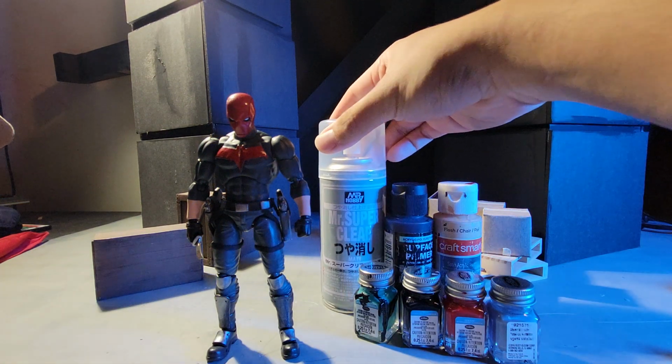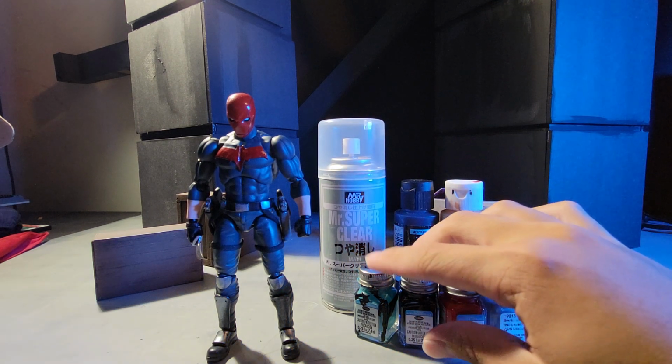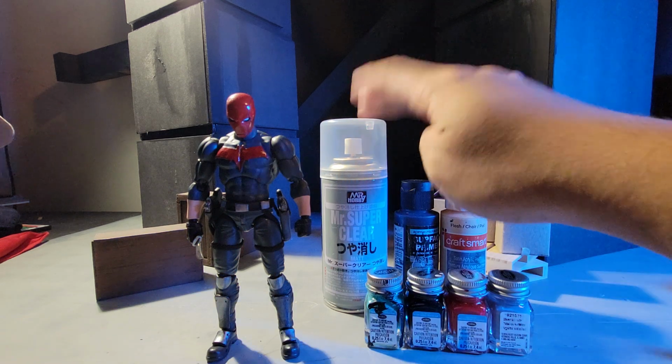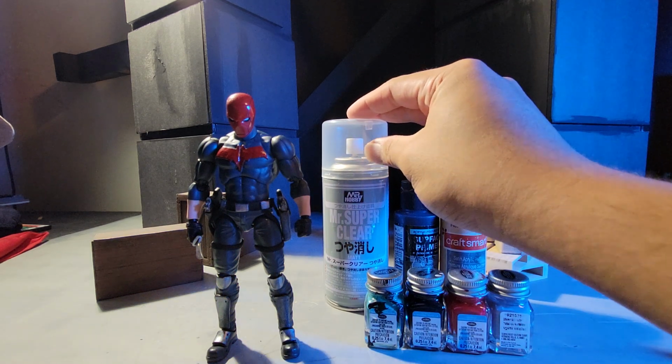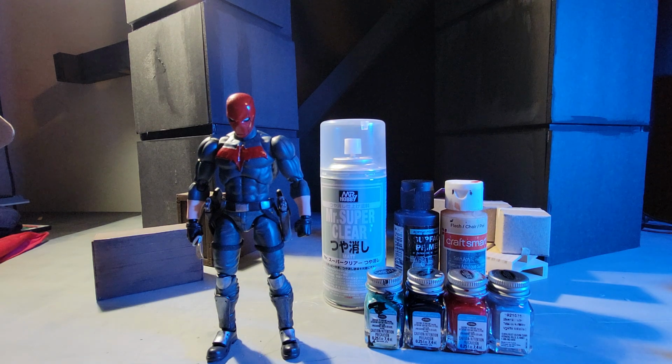You could use some of the cheap ones at Home Depot. I've used those for a few customs before. But for the most part, this is my go-to. Like I said, it's expensive, but I think it's pretty worth it. And yeah, that's about it.